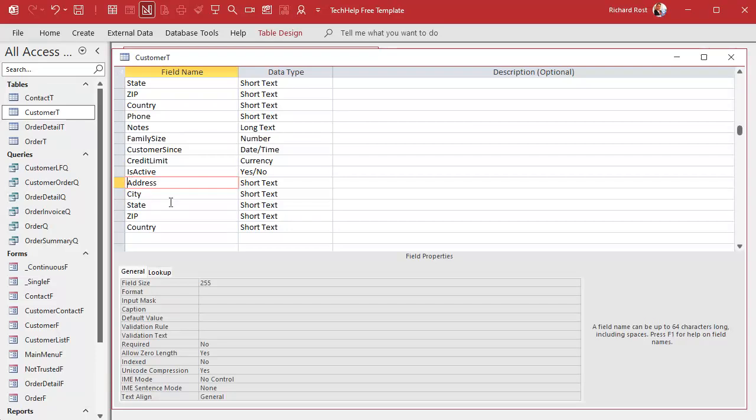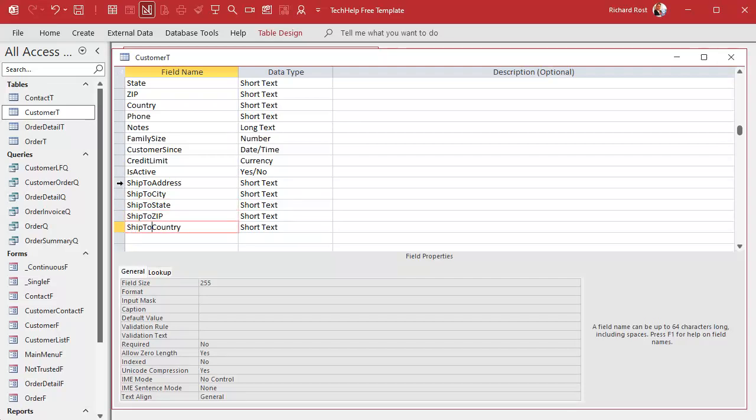Now I'm just going to add Ship To in front of each of these. Ship To, right? I'm going to hit Shift Home, that selects from where the cursor's at to the beginning of the line. That's an old Word trick, right? Copy. Then I'll come right here and go paste, paste, paste, paste.